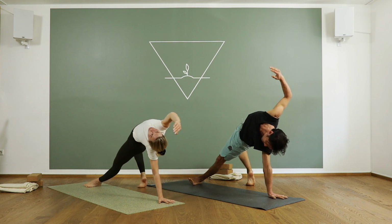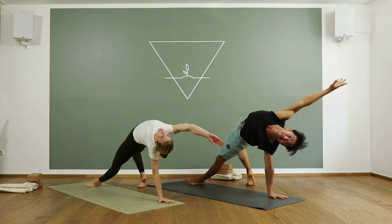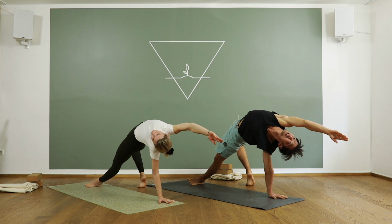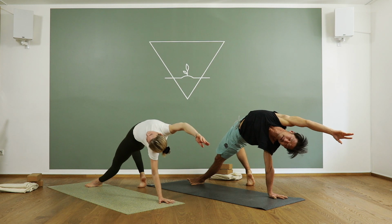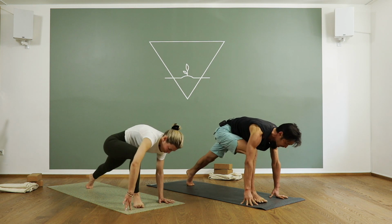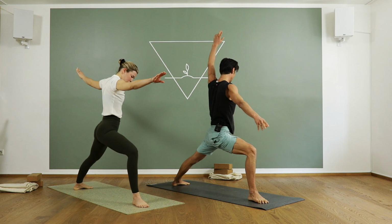You have the lineup of your left foot and left hand, lifting up and reaching the arms slowly over as you're lifting the left hip, lifting the tailbone and the sacrum into the body. So it's a kind of a side bend and a back bend at the same time. We're going to transition to warrior two. The right hand goes down, the right foot goes down, forward between the hands, back heel goes down, left arm goes up. Vira two.